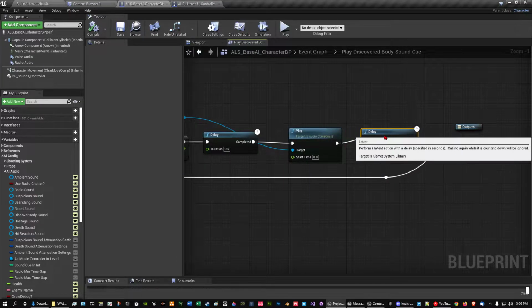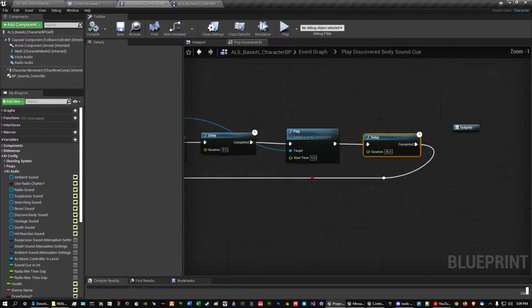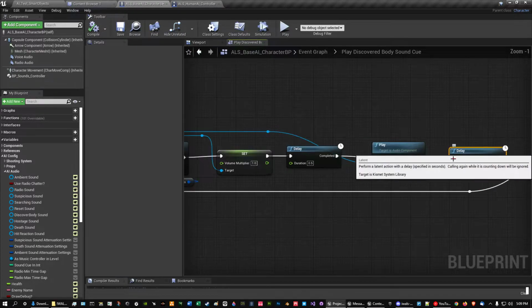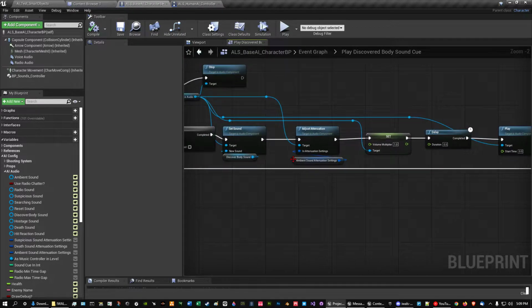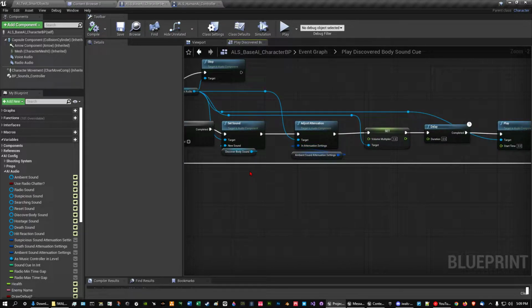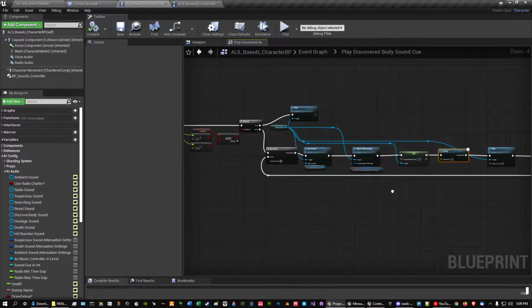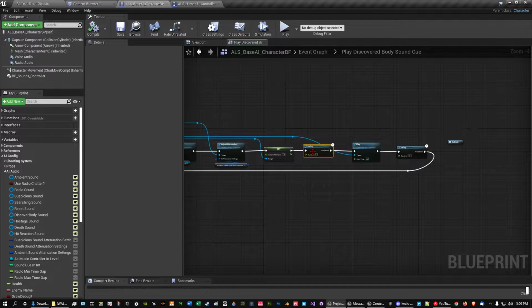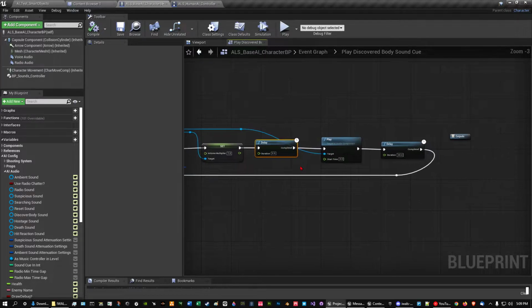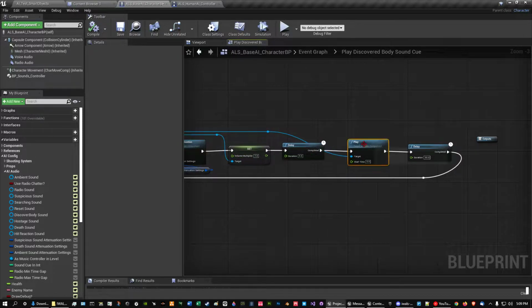And you could set up like a random. There's different ways of setting this up, and this is not a perfect system by any means. It's just what I did so far. Probably fine tune this and polish it later, but doing the same thing. Set the sound, attenuation, volume. I guess I needed a delay in there for something. Make sure that the sound switches smoothly, and then play it.